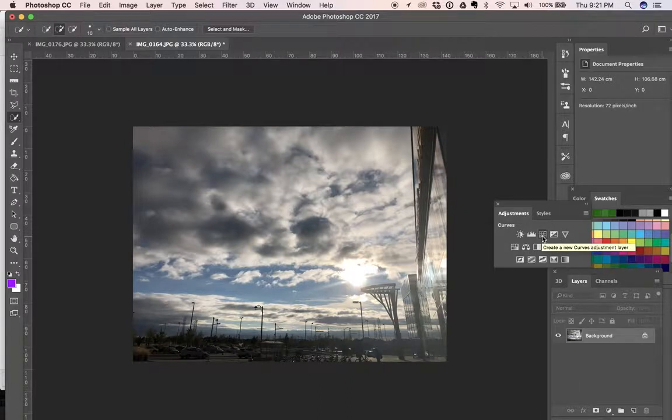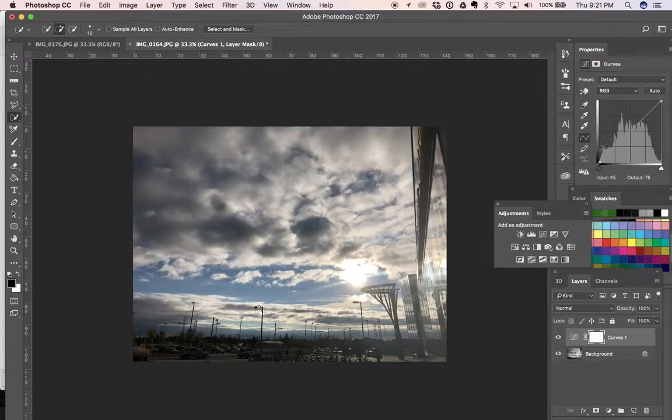All right, curves, when you call it up, shows all the information from light to dark. And one easy way to add contrast to this in one simple step is to take this curve and add a couple of points. So I'm going to grab and drag up here, and you notice that it gets brighter on the image. And then down at this bottom quarter, I'm going to bring it down. And this is what you call an S-curve. It's a very gentle S-curve.